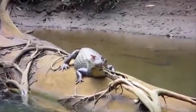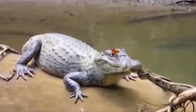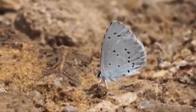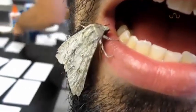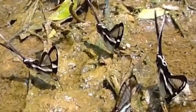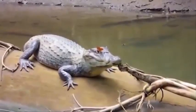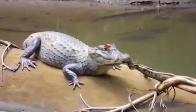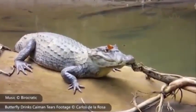Whether you choose to float like a butterfly or sting like a bee, you'll still get your chance to lap up the tasty tears of a choice crocodilian. Researcher Carlos de la Rosa noticed both insects making their rounds to the spectacled caiman. This intriguing behavior is referred to as mud puddling, which more commonly takes place on moist soil, but blood, sweat, and tears are also potential sources allowing them to obtain much-needed minerals and protein. Many butterflies and moths are capable of pumping excess fluid out their back end to continue extracting nutrients such as sodium. Is this a mutualistic relationship with the caiman, or not?